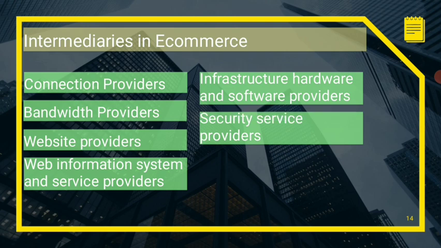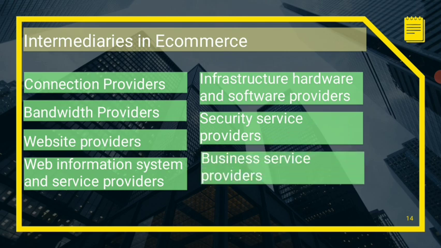And we have the security service providers. These are the antivirus software, the firewalls that we have, the encryption, the identification and authentication processes, the disaster recovery system. This is important in risk and management issues, and the virtual private network or the VPN. And we have the business service providers. This is the payment mechanisms, payment systems, the advertising services, the supply chain management as far as e-commerce is concerned is under this category. Also, we have the CRM or the customer relationship management, the financial software and services, the brokers, and the auction sites.